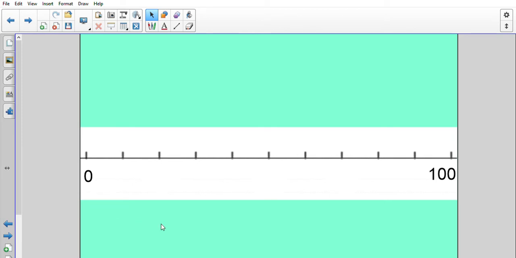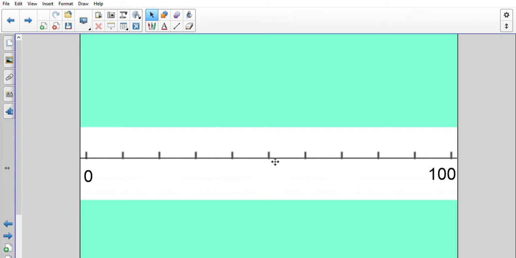But to begin with, I would just like you to have a look at this number line. Now it starts at 0 and it ends at 100, okay? To begin with, I would just like you to have a think about, what do you think this line here represents? Okay, so I can see that it's halfway between 0 and 100. Pause the video now, and if you have a piece of paper, perhaps you could write down what this line here represents. It's halfway between 0 and 100. Okay, so pause the video now.